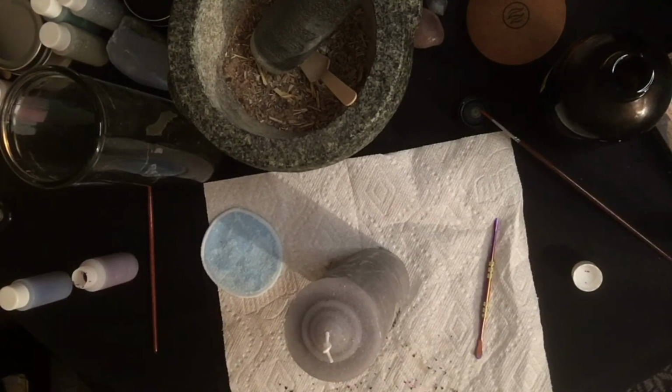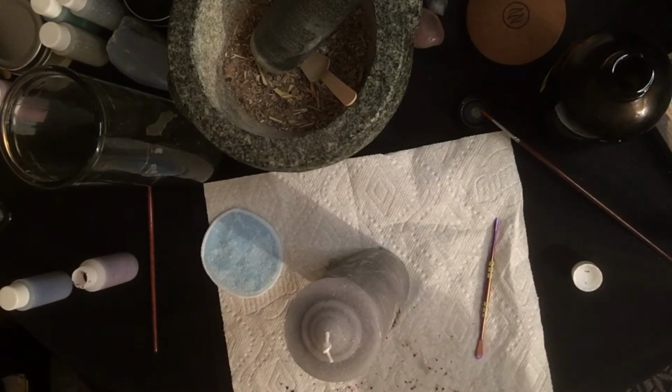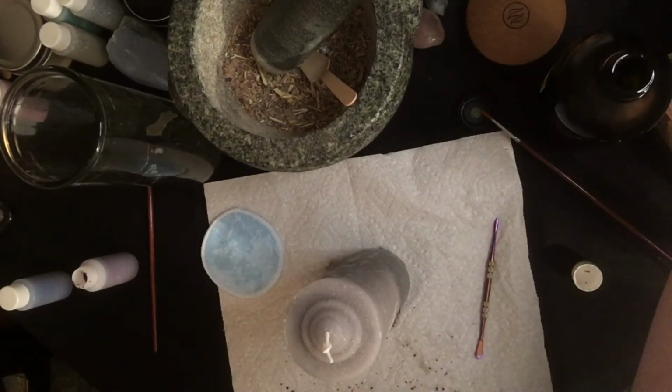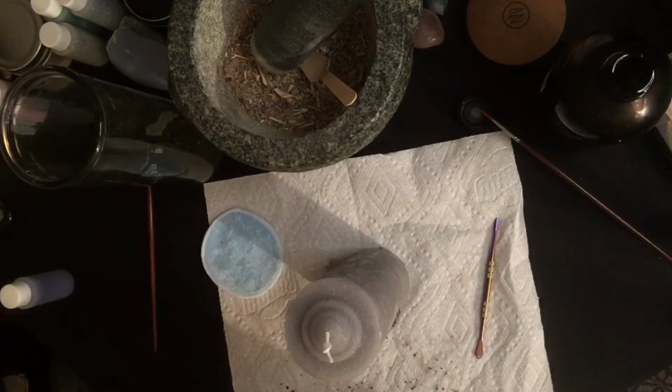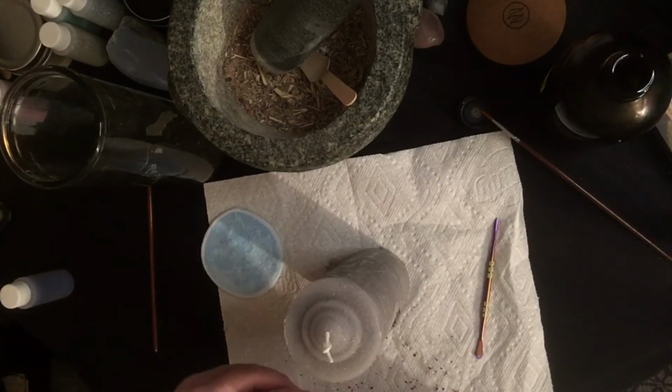I'm just trying to get the excess glitter off so that when I put the brush in the holder, I don't have glitter getting stuck all around inside that too.